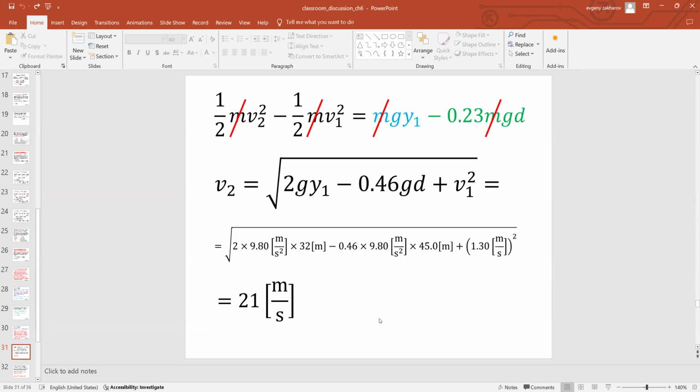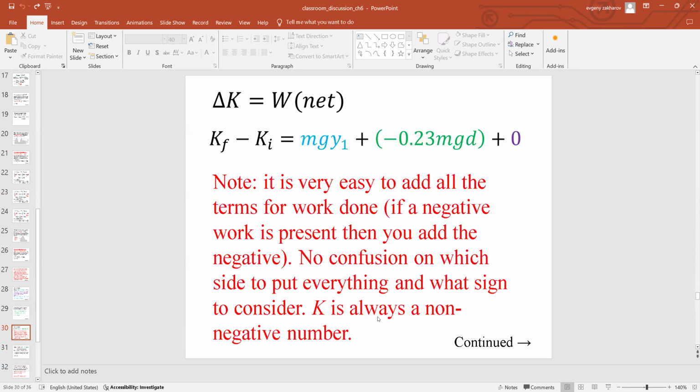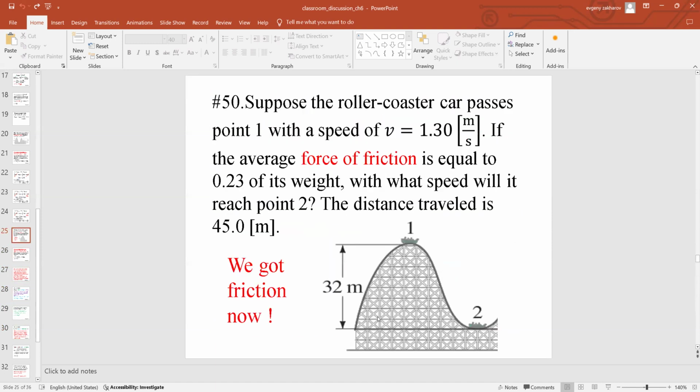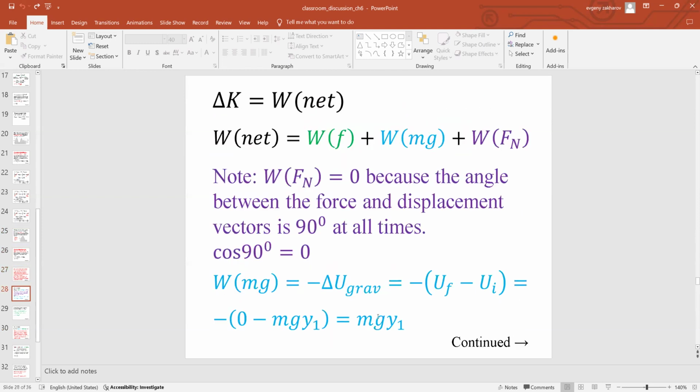You transfer that mechanical energy into thermal energy. Makes sense, right? Yeah, that was the problem. So the conditions are similar. I mean, the problem by itself is the same as before, but this time we have friction. And now you see how you tackle this friction problem with not K plus U equals K plus U, but rather the change in kinetic energy work done theorem.